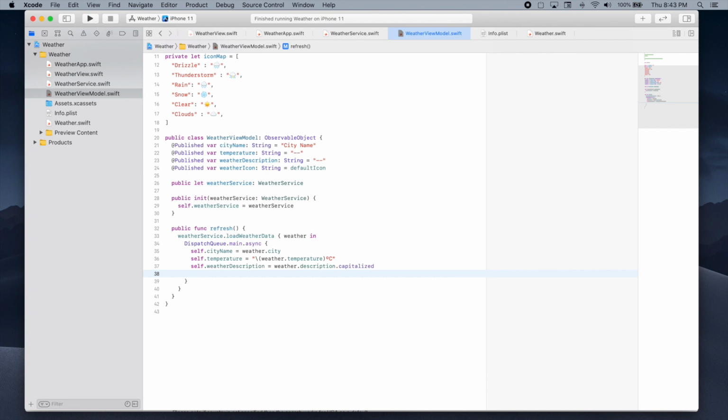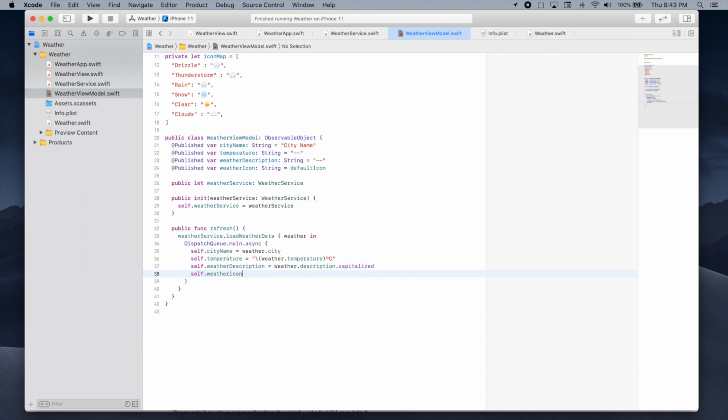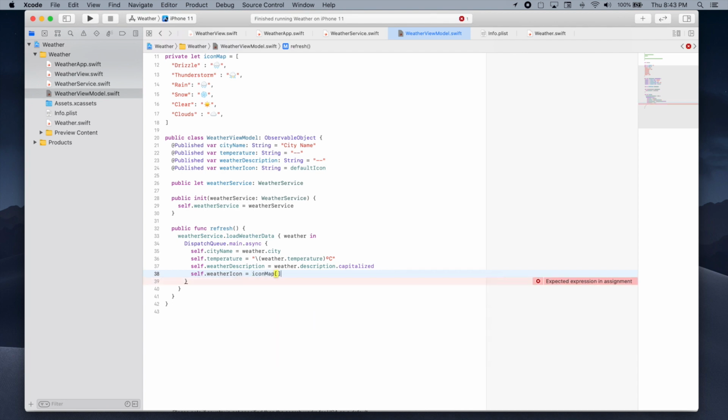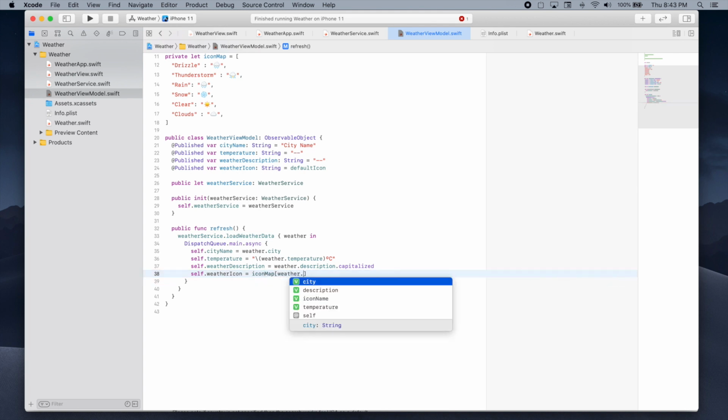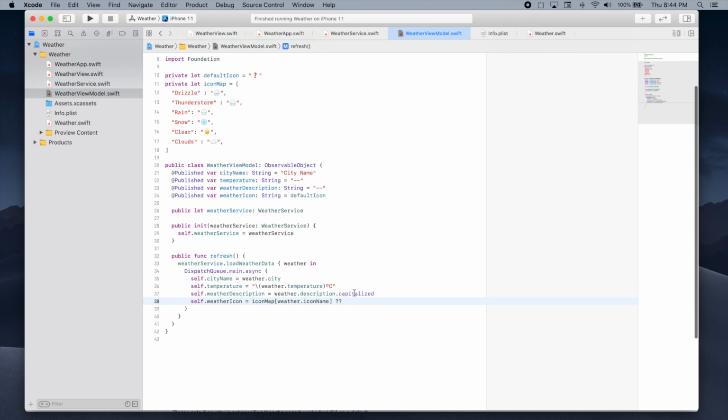And finally, we'll assign the weather icon. So self.weatherIcon will be equal to the value in the icon map that corresponds to the weather icon name. Now, since this will be optional, we have to provide a default value. So if the icon is not in our icon map, then we'll provide the default icon.